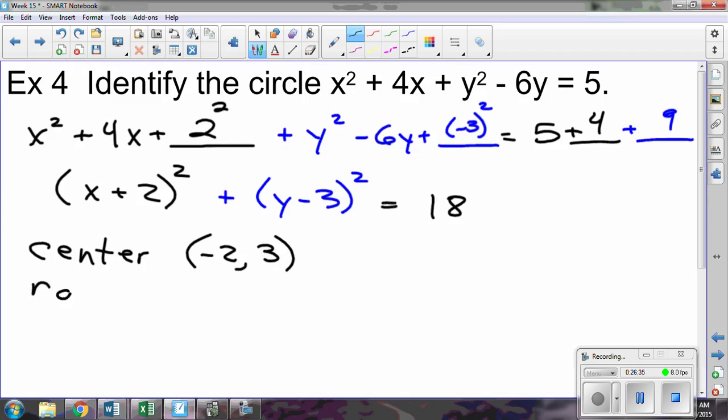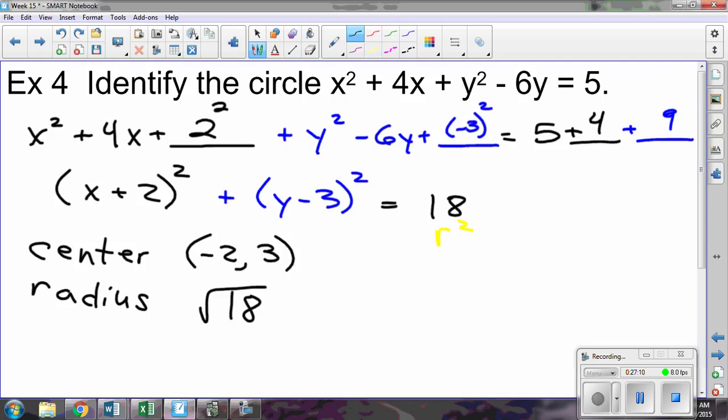We can immediately identify the radius. Please don't make the common mistake. What is the radius? It's common for students to make the error and say it's 18. It's not. It's not 18 squared. This piece is already of the form r squared. So you've got a square root. So we must take the square root to get the r, to get the radius by itself.